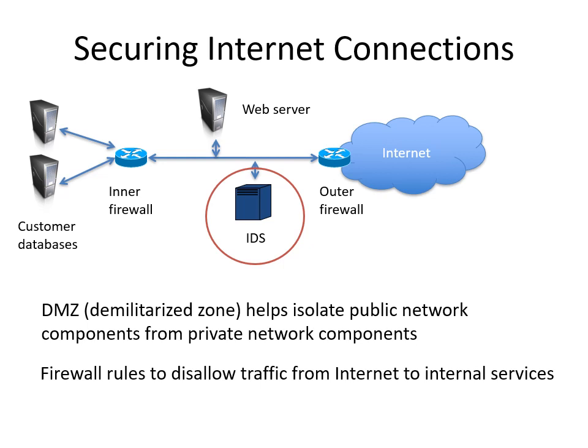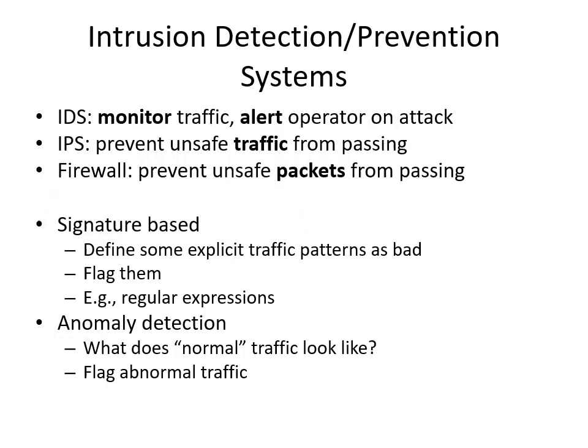Okay, so what we want to talk about then is how do we build this intrusion detection system, and what is it, and how do we build firewalls, and what do they do? So there's a couple of different services that are important to know about. One is an intrusion detection system. This is really a passive monitor. Think about the passive network attacker. An IDS is like a passive network attacker, only the goal is to look at all the traffic and figure out, do I see something wrong? Do I think that I'm being attacked? If I think I'm being attacked, I can raise an alert, I can notify an operator, and some human or some automated service can come in and decide how to respond. But the goal is to detect when you're being attacked, not to respond.